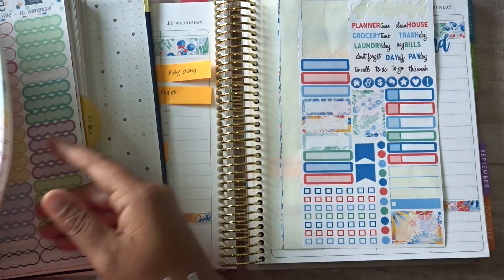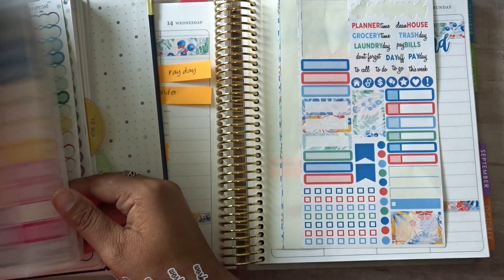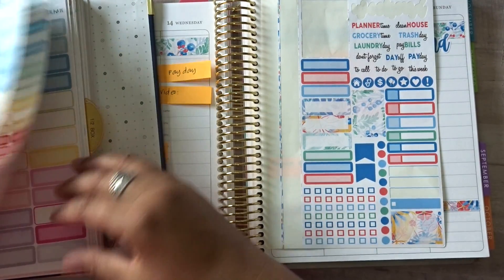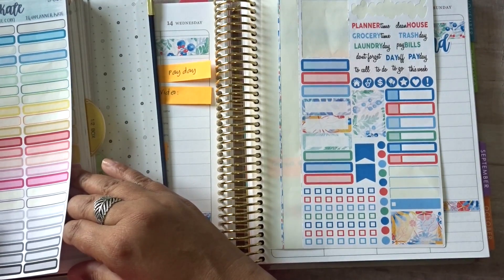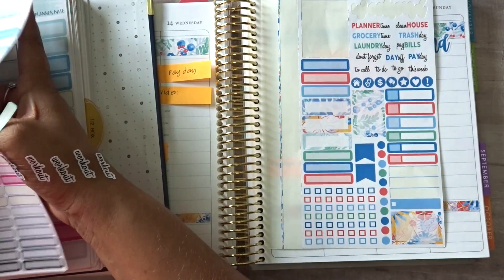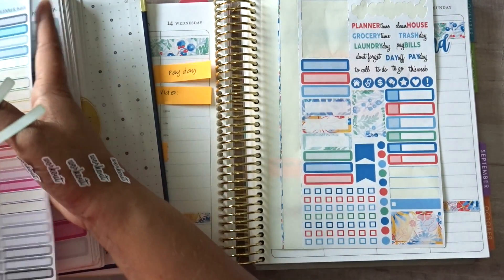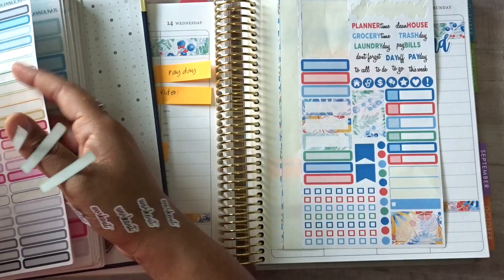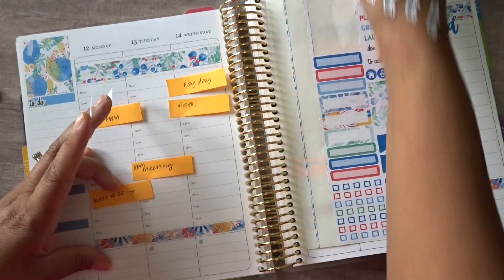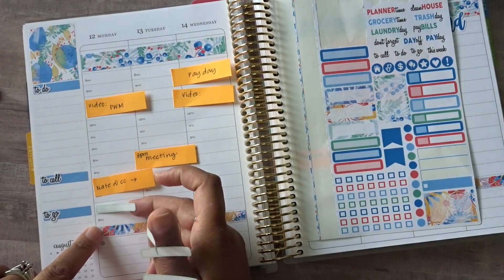I think I just got a sheet of pastel event labels in, but they may not be the right ones. There's also this lighter blue here — maybe I could alternate it with this green. I did not think this through. I guess I don't really have an option but to use this lighter green right here — that will work. I just like layering the workout stickers. I know that it's not necessary, but I like doing it that way.